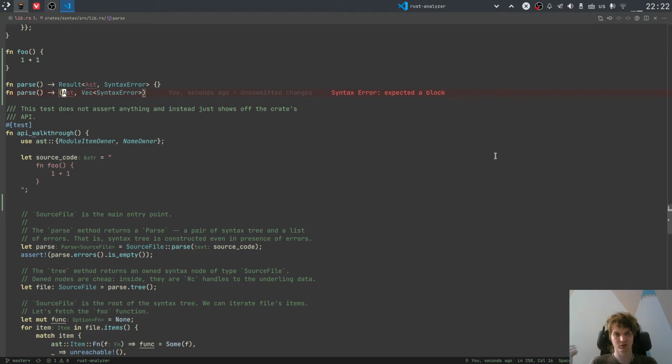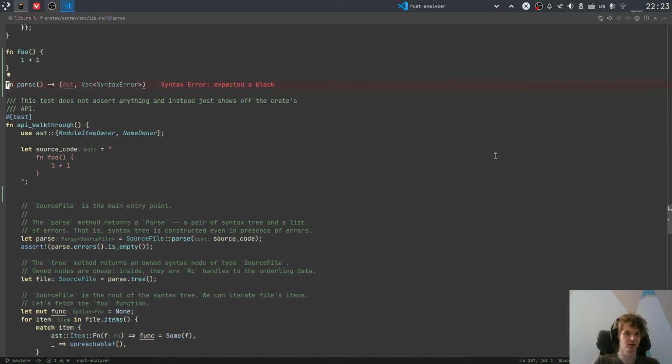And that is to make further steps of the compiler pipeline more reliable. In an IDE, we cannot do this. If there isn't a semicolon, we need to understand this fact, and all the further transformations need to be aware that the semicolon is missing, and we need to have a fix to add this semicolon. So we don't do this. The AST is a lossless representation of the text.